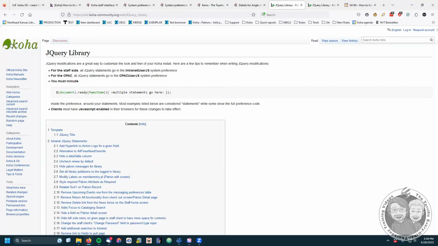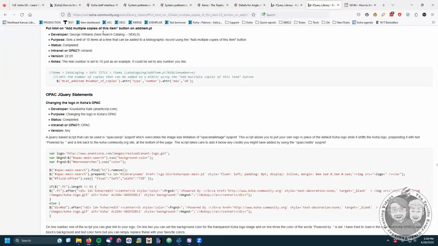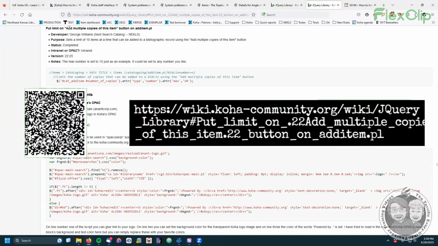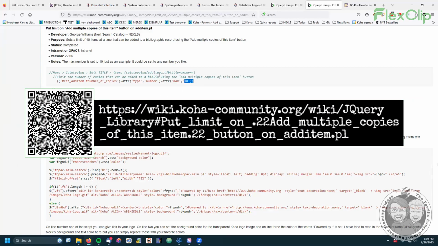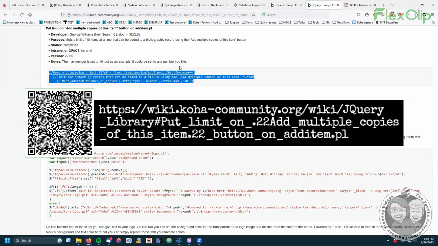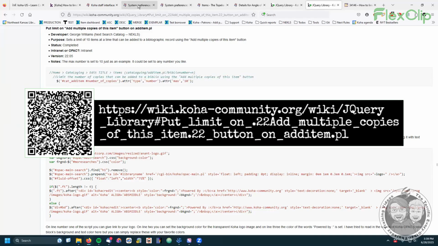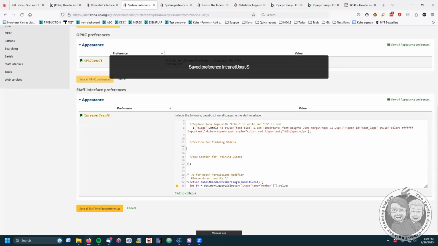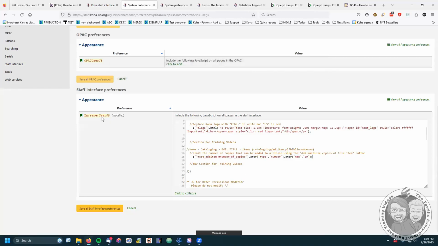If you go to the Koha jQuery library and look for the one titled put limit on add multiple copies, it's really simple. It's one line. I'm going to put it in the intranet user JS system preference.